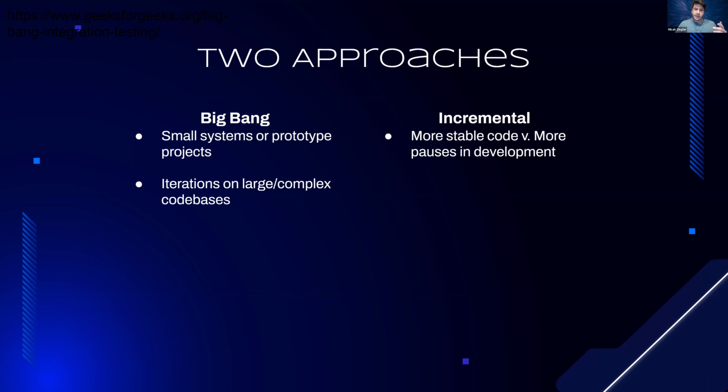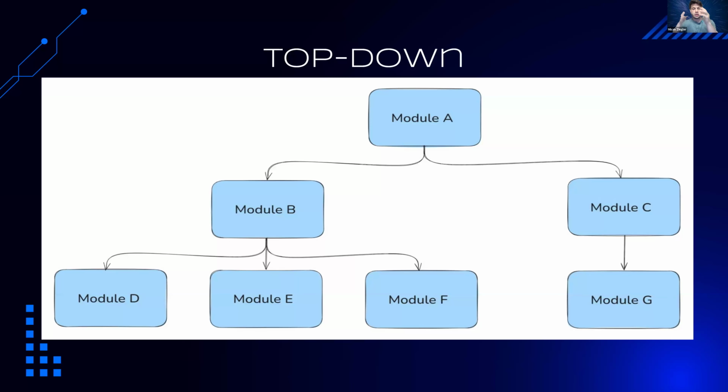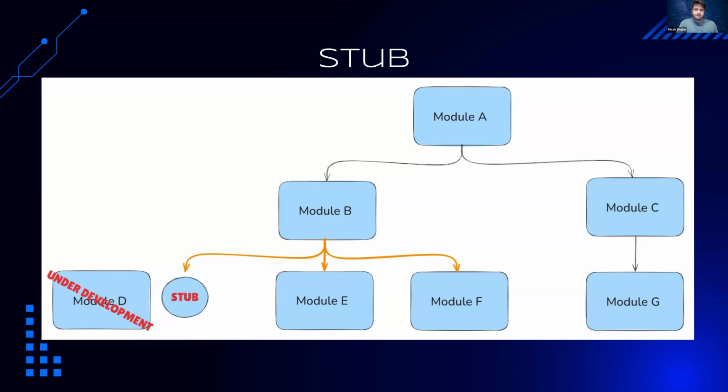Now, there are two subcategories to the incremental approach. First, there's top-down, and you can think of that like a component tree. You start at the parent module and test the connections to its children, and then the connections between those children and their children, and so on. But sometimes a lower level module may not be fully developed, so you can't use a function within that module in order to test the connection to adjacent or parent modules. However, if you know what that function will eventually do, you can use stubs in the meantime.